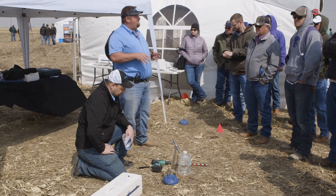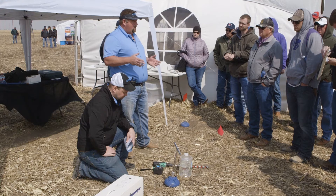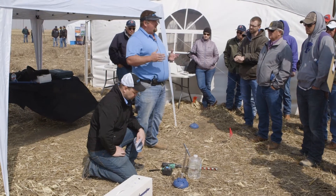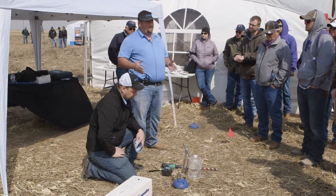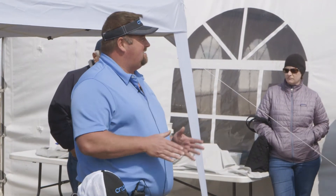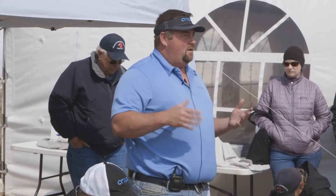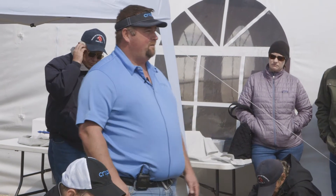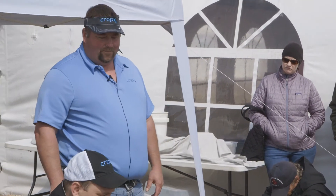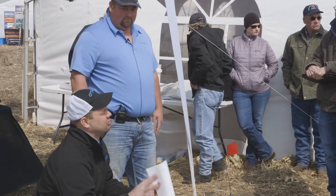Each sensor has five AA lithium batteries. The battery life is guaranteed for two years, and we believe it will last up to four years. We have over 200 sensors that went in the ground in 2015 in Kansas, and not one of them has had to have a battery replaced yet. When they do go out, you call your rep or affiliate, and it's $25 for the new battery pack — we'll ship it to you that day. We also have a 30-day money-back guarantee to make sure you get cellular coverage.